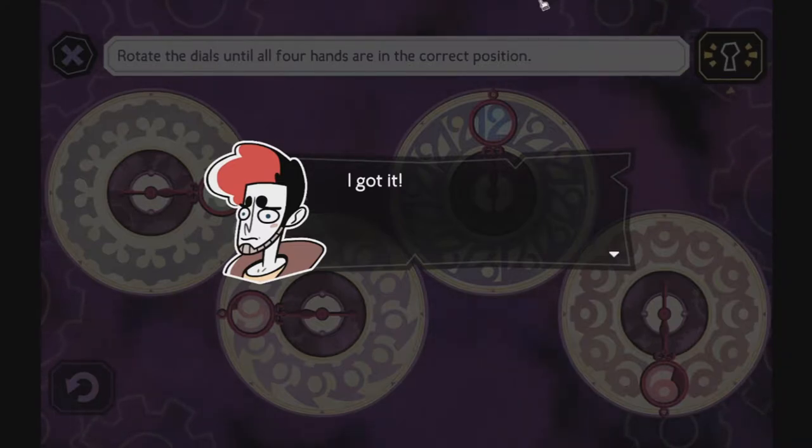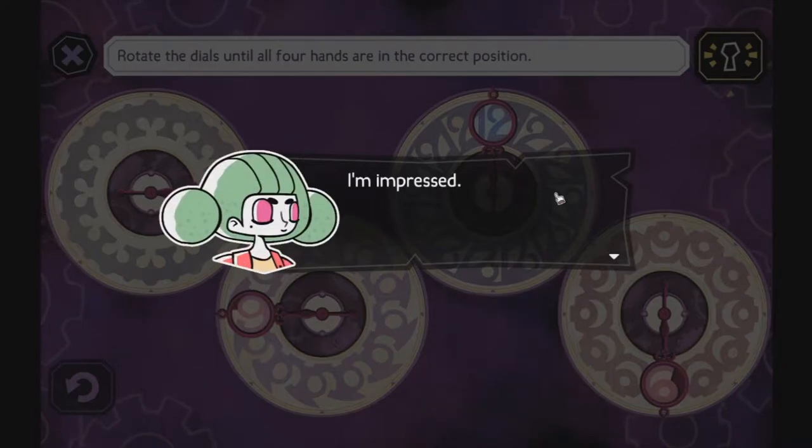I must be missing something. Or there's something there that I don't see. But that was a dumb puzzle. I would argue that one was worse than the stupid magnifying glass one. The magnifying glass one, I could at least understand a little bit, but that one, I don't even know what I was supposed to be doing. I knew what I was supposed to be doing, but I didn't understand what the goal was.